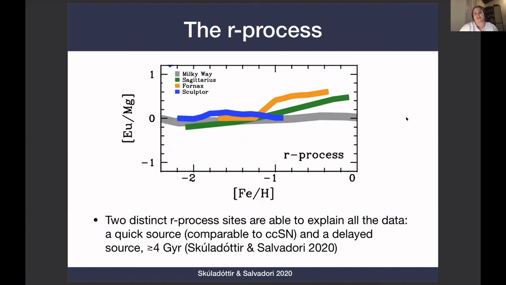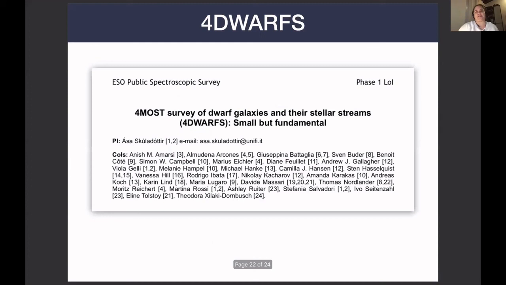But of course, we need more data to understand this better. And we are working on that, with a very big team, many of which are present here today and this week. We are trying to make this happen by applying for a formal community survey dedicated to dwarf galaxies in the southern hemisphere. Earlier this year, we submitted a letter of intent that was successful and got very positive feedback. And we are now finalizing the final proposal.